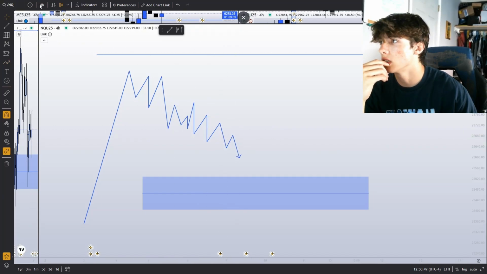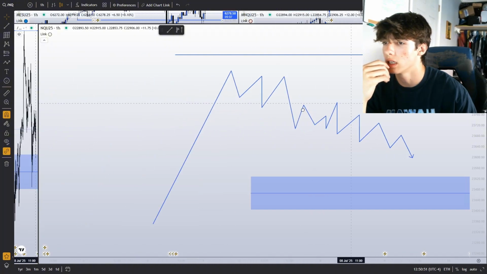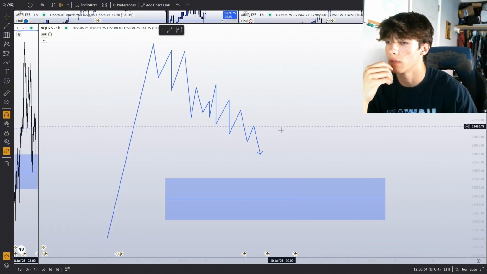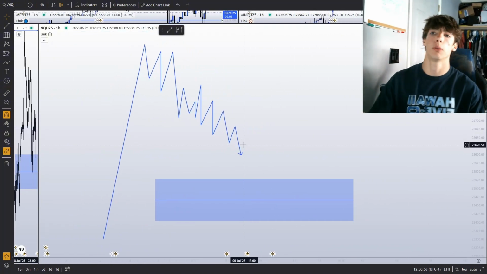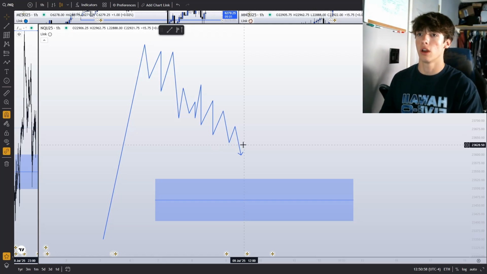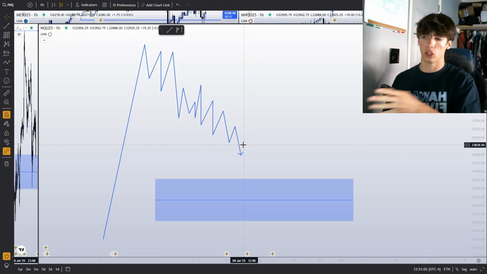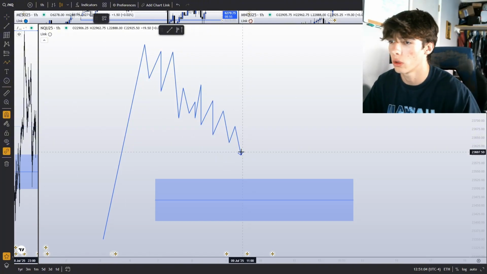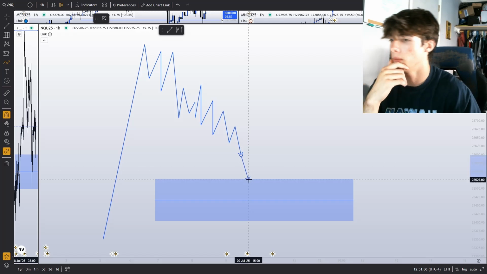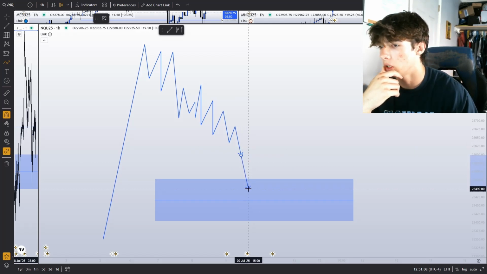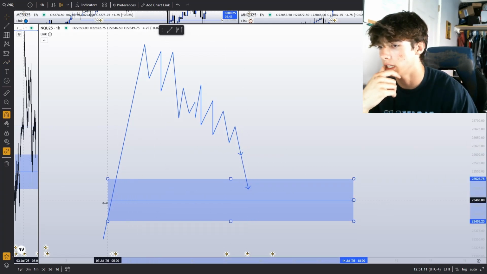And what this is doing is simply price generating liquidity for itself to go take later. So price is almost like a paint roller, right? It's going to paint where it wants to go, and then it's going to come back over it to fill its tracks. So price generates its own liquidity to come take later. We've known this, right? So what we want to look for is our push into this level in which we expect price to react off of.